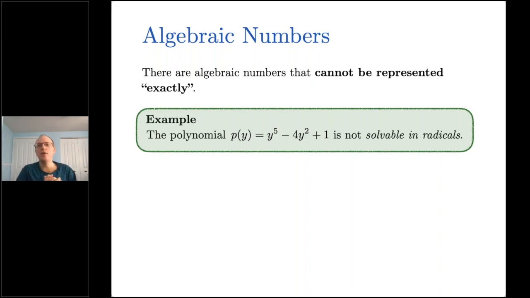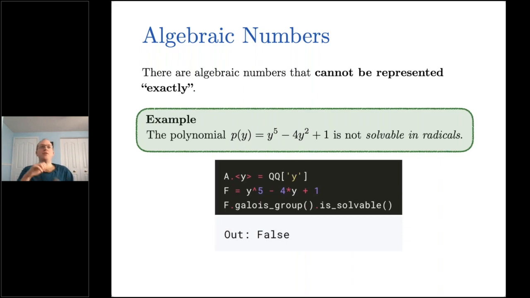That's not important now. I will mention that there's a way to do this automatically. So if you go into Sage and you run this code here, the fact that it outputs false shows that this is not solvable in radicals. And what that means is that there's no explicit representation in terms of things like square roots or cube roots or fourth roots or fifth roots. So you can't really write down exactly using just integers what the roots are here, at least in a systematic way that you could do for other polynomials too.